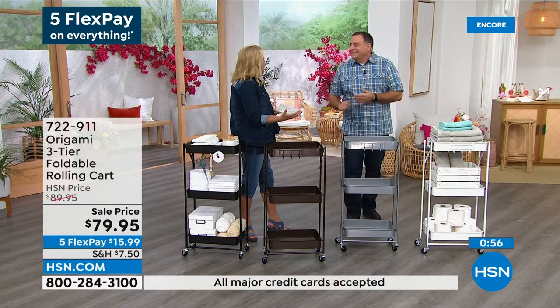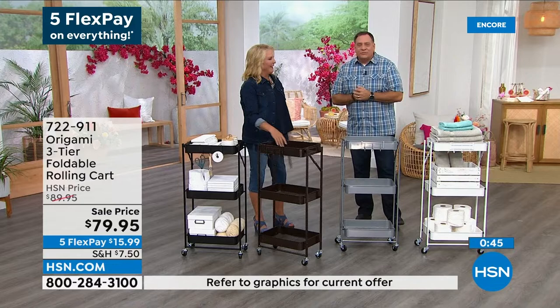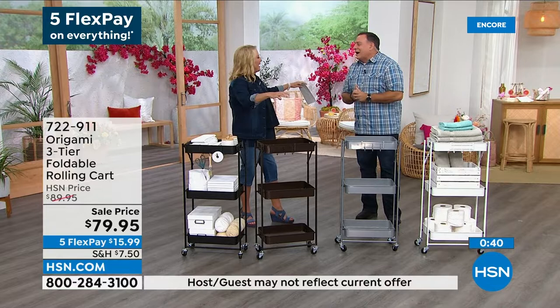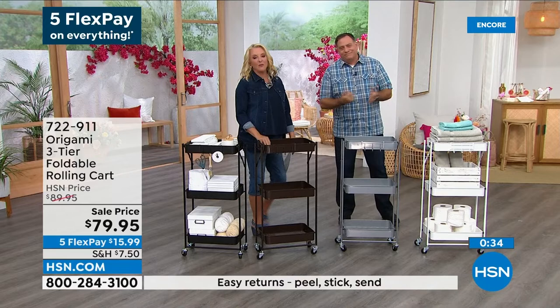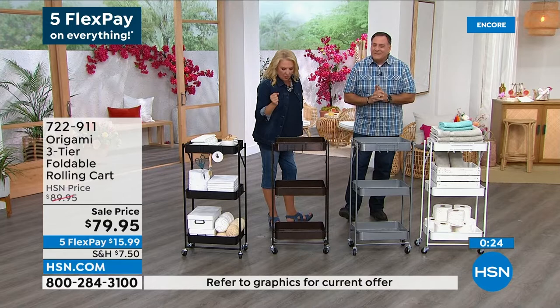You're always like, I need an extra — always need more counter space. No one's ever said, 'I've got plenty of counter space.' Especially when you go to your dining room — there's just never enough. You have a buffet, but there's 10 more things you need to put somewhere. Especially at a party with stuff all over the table. And by the way, for football — you just put all the little drinks on here and roll it out to the living room.